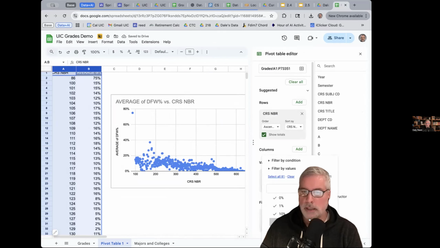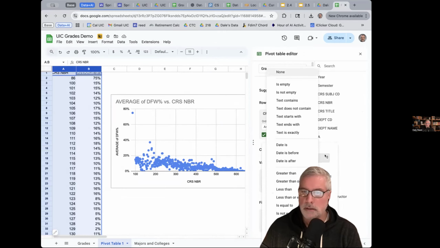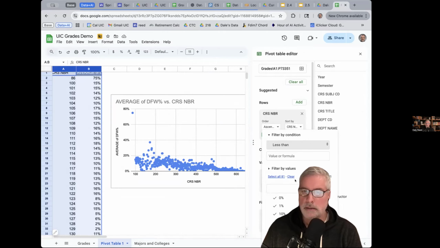It shows all items, and we want to filter by condition. Let's try this. Let's see if it's greater than 40. Let's say less than 0.4. See what that does for us.